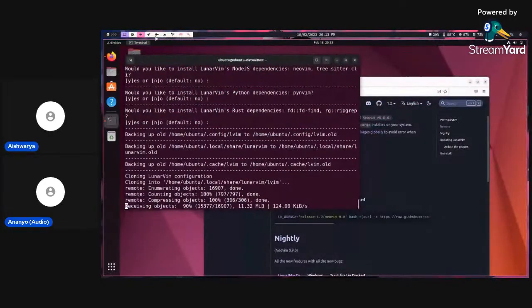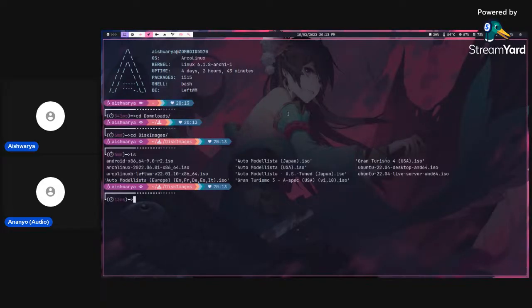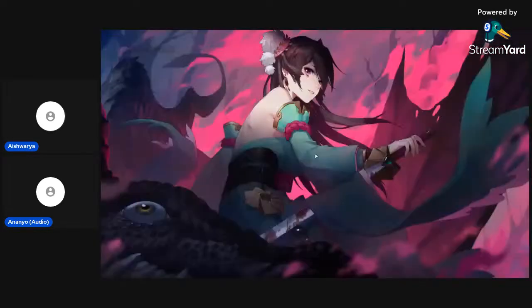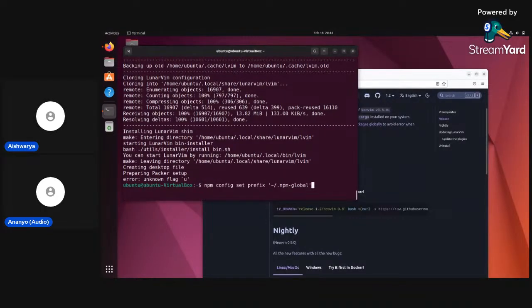Let's check my disk. There might be a problem with the repositories also, I think. So maybe we are running into some issues. This is my current version, 22.04. Did they release something, 23? I don't think so. This should work. I think it has the same issue. Okay, I'll try rebooting once.